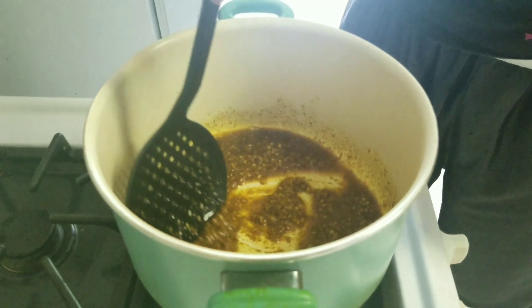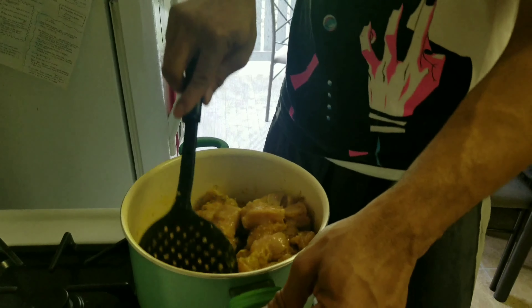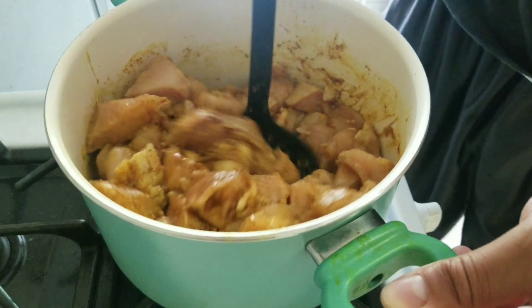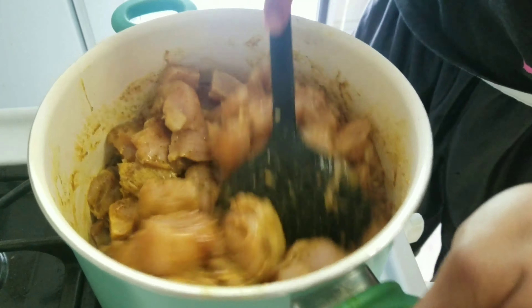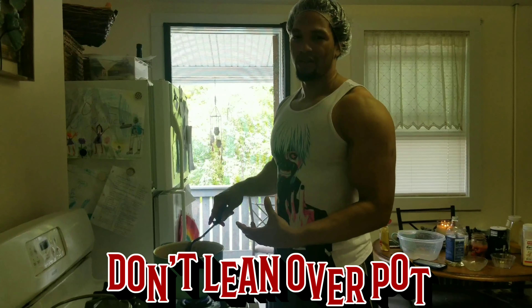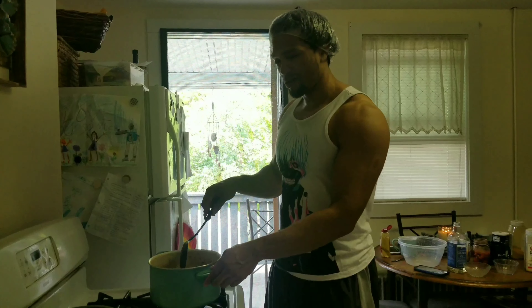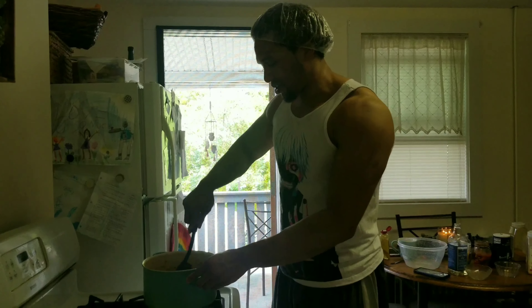Alright, so look — at this moment, now that the base is in, the chicken goes in. Make sure you get a nice flip, flip, flip — you've got to turn it over. Do not let that curry, garlic, and base sit in any corner of the pan or pot you're using. You've got to put some muscle in. Ladies and gentlemen, this is a workout. Make sure you keep your head and face away from the pot — you will sweat. Keep your body from over the pot because if you have excess hair or sweat, it's going to fall in without you realizing it. I don't think they want to eat that.